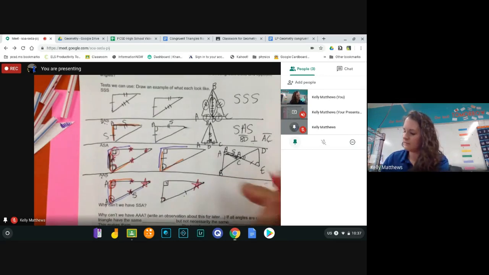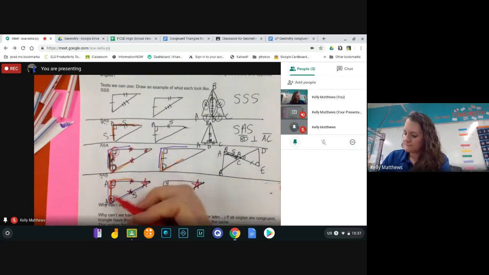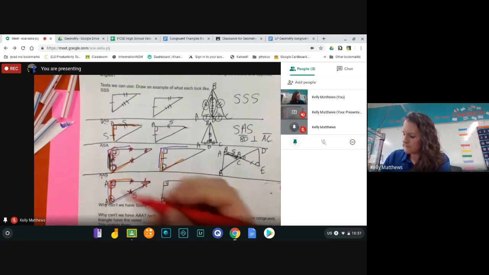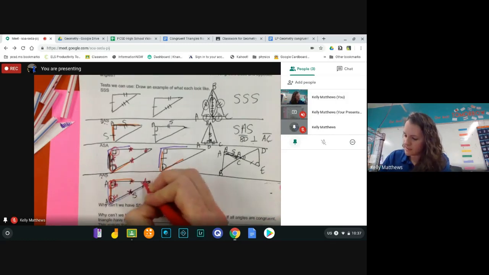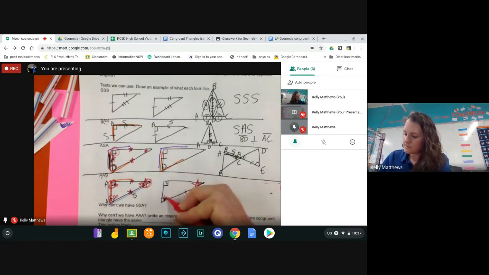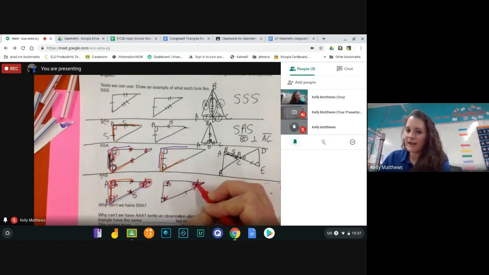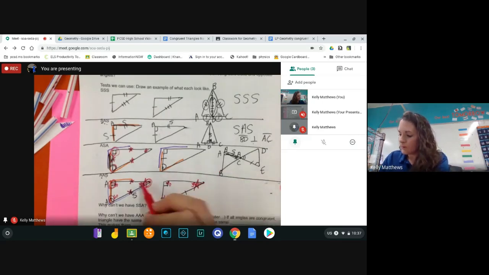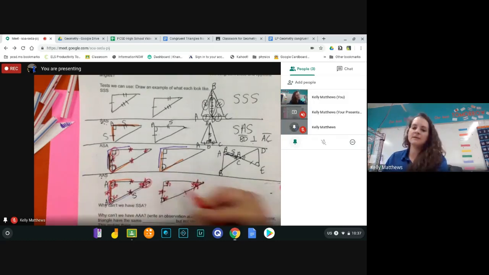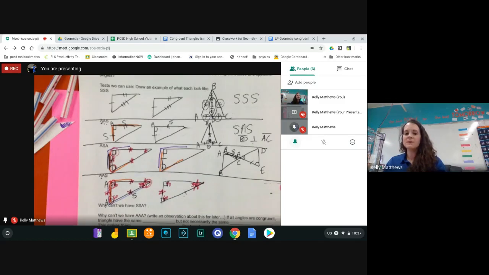That's a theorem that we learned about, the third angle theorem. Just like the ones, if this was the picture we were working with on the front, if this was 60 and this was 90, what does this angle have to be? It has to be 30. If this one is 60 and this is 90, then this angle has to be 30. So now we're making another connection. We're knowing something else is true. And if these angles match, then the sides opposite them do as well. Every piece is represented. So it's a shortcut.